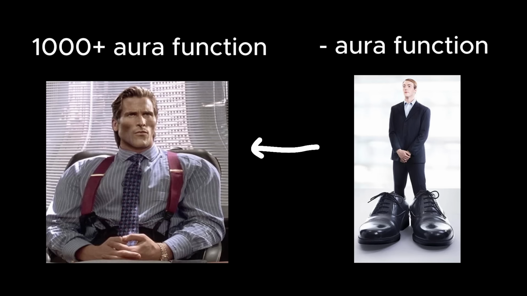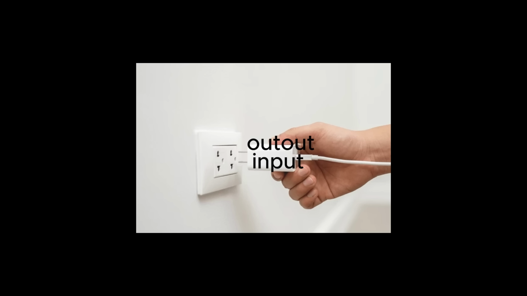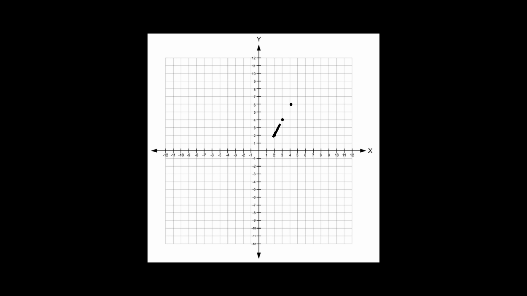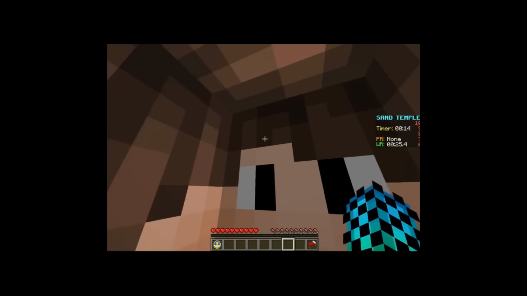To join the special club of functions, their inputs and outputs need to have either a one-to-one relationship or a many-to-one relationship. If we then plug all the input values and output values into a graph and connect all the values with a line, we will get a longer line. This line can tell us multiple things, like for example, this kid's heart rate when he realizes someone threw his diamond sword into lava. Functions come in multiple variants.